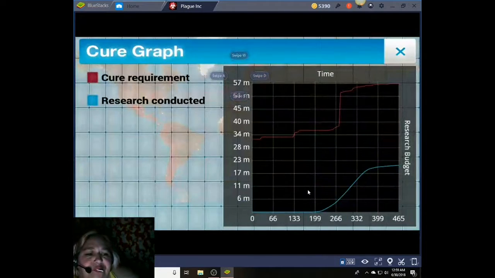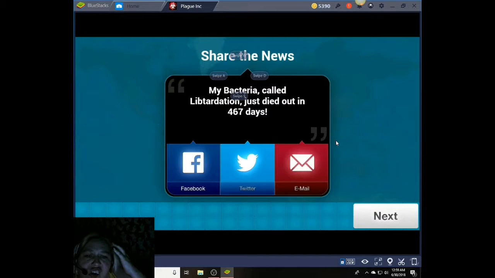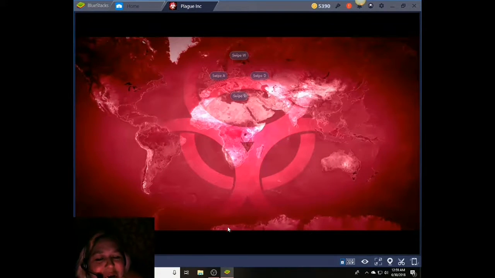Cure graph. Cure requirement research conducted. But a defeat? So... I guess I did not win. My bacteria called Libtardation just died out before. I killed it. DNA synchrony's complete. Difficulty casual. Disease type bacteria. Time. Cure progression. Score. Oh, I didn't do very well. Oh well, first try.